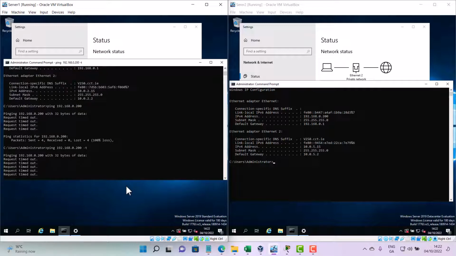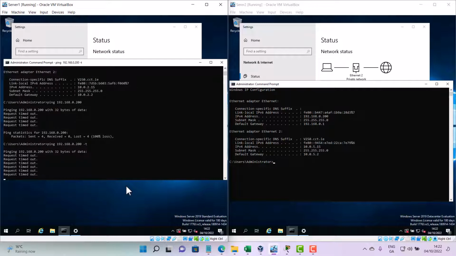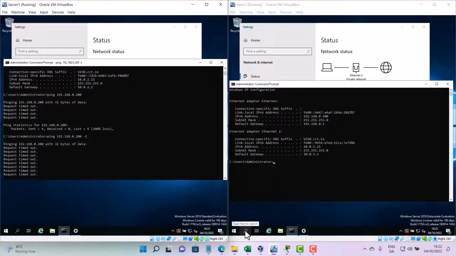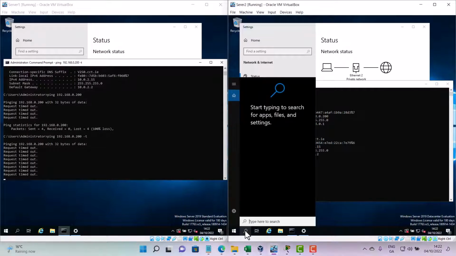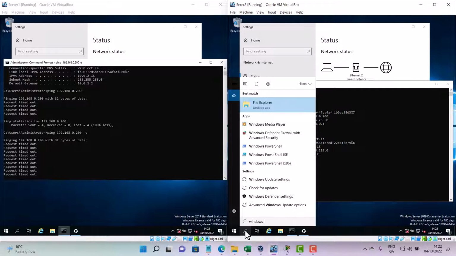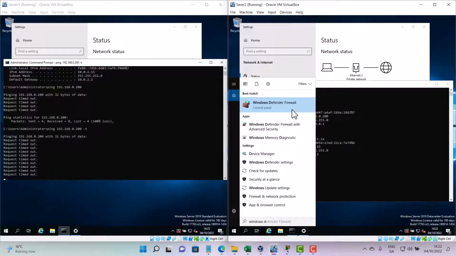We have 8 minutes left, so we might still accomplish it before 2:30. Here we're getting this continuous ping. Now go to the second machine, and go into the little magnifying glass and type in Windows Defender. See this Windows Defender?